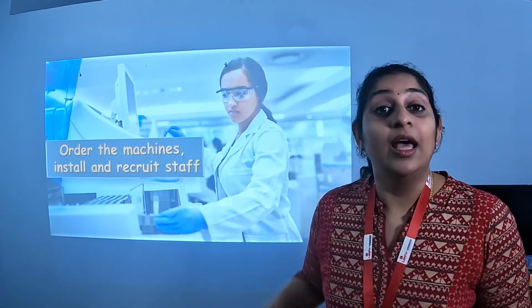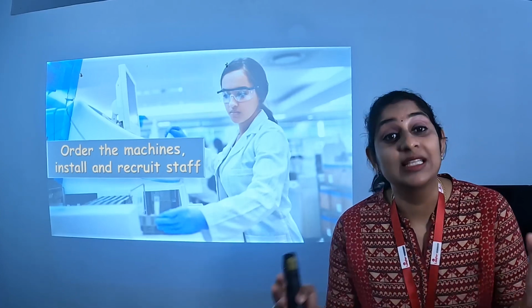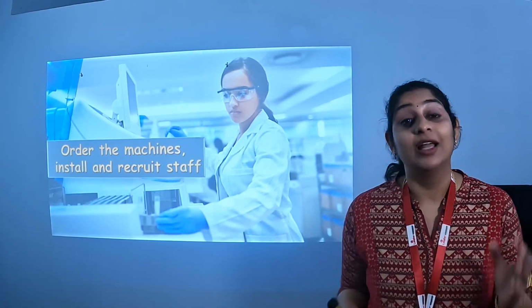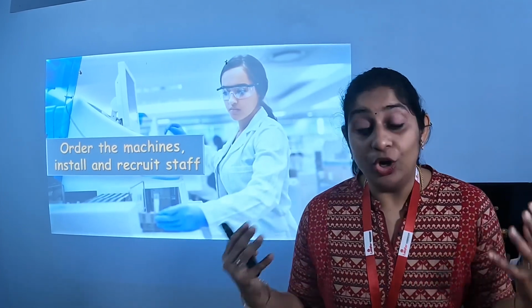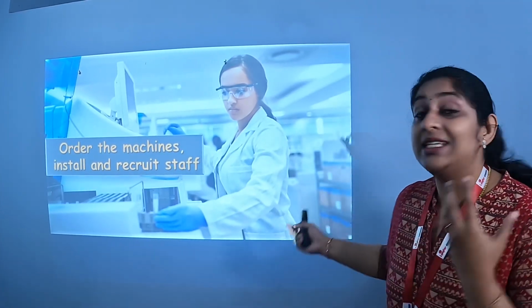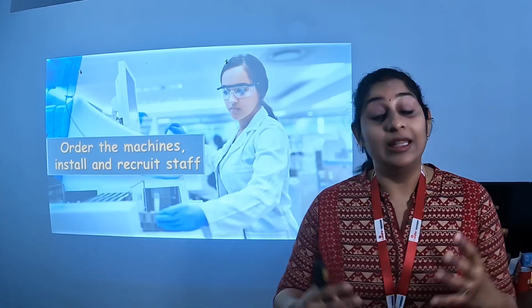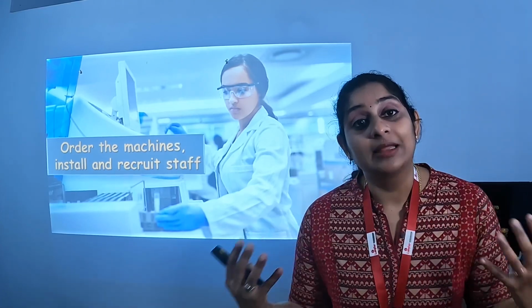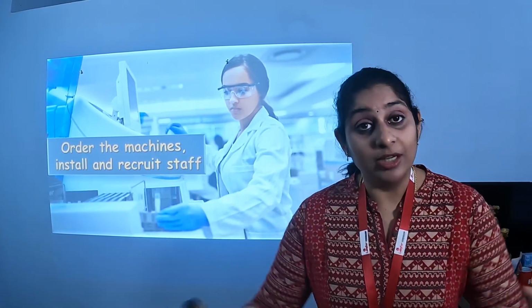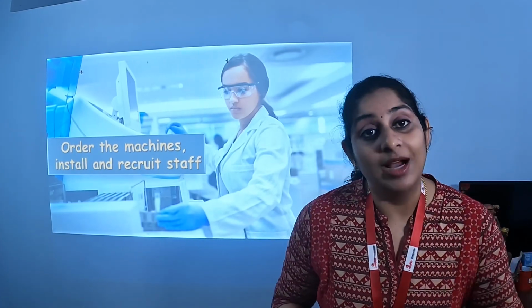Once you have paid the advance, it usually takes around 4 to 6 weeks for the machine to get delivered. So in this interim period of around 4 to 6 weeks, you have a lot of work to be done. You have to recruit the staff who is going to run your center, you have to plan the rate card, and other basic things like the civil work need to be done. All these things have to be done once the machine advance is given.